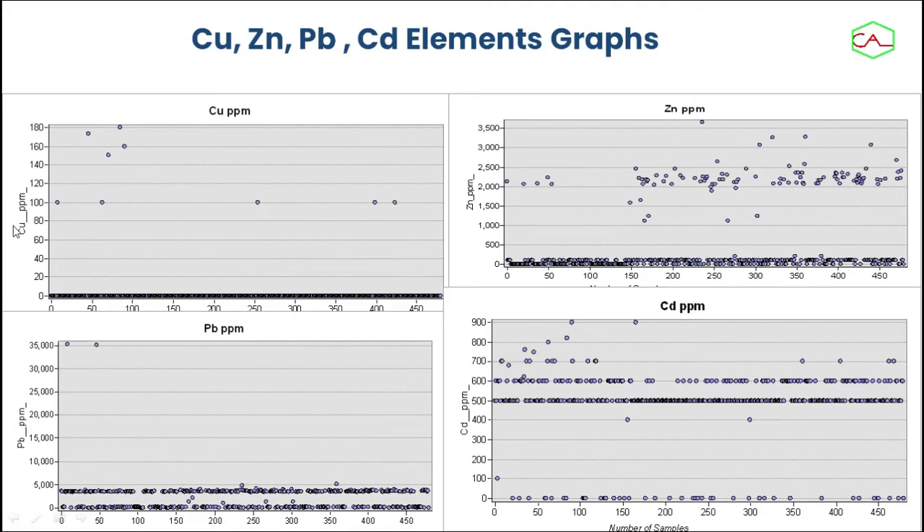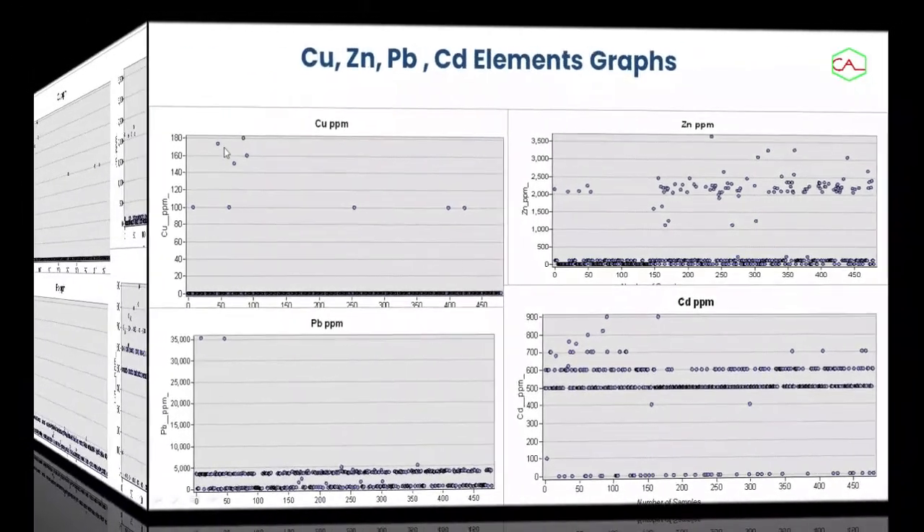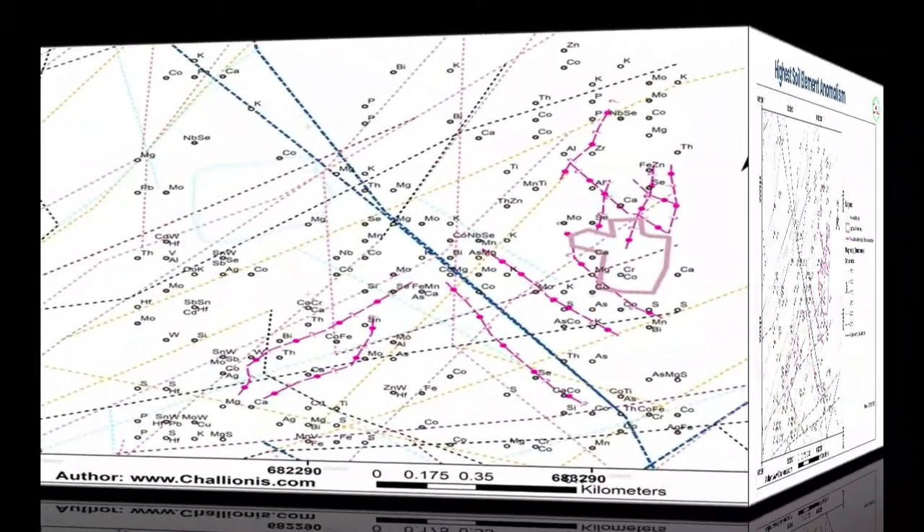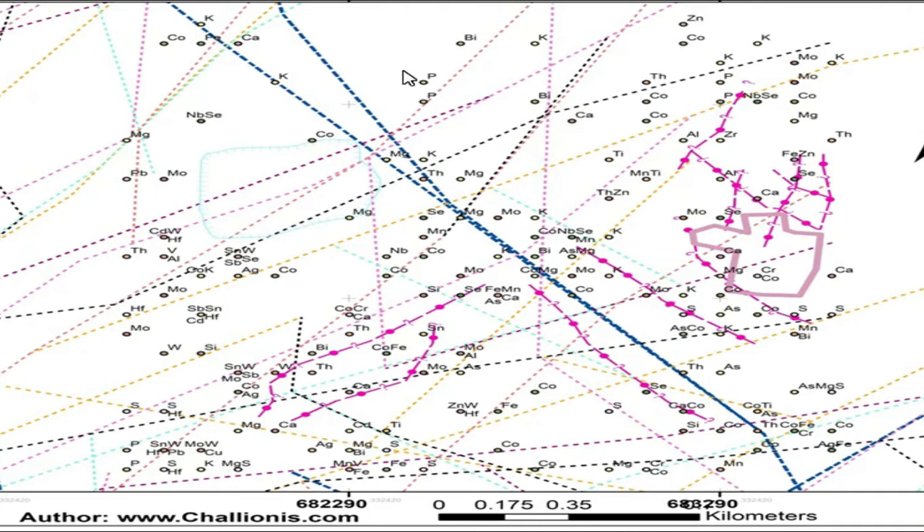These locations we are now actually detecting. You can see a copper kind of anomaly. This is the graph we actually tried to select to show up here. Then this shows some of the higher soil element anomalism. We try to plot them to see where most of the elements are actually concentrated. You can see within here where the elements — COTI, arsenic, thorium and all that — are concentrating here. We do this to be able to see the highest anomalism from soil elements.